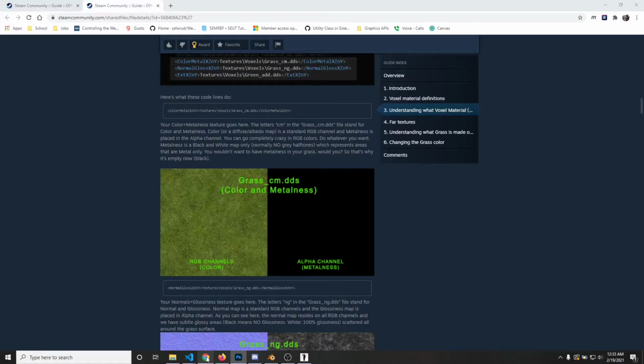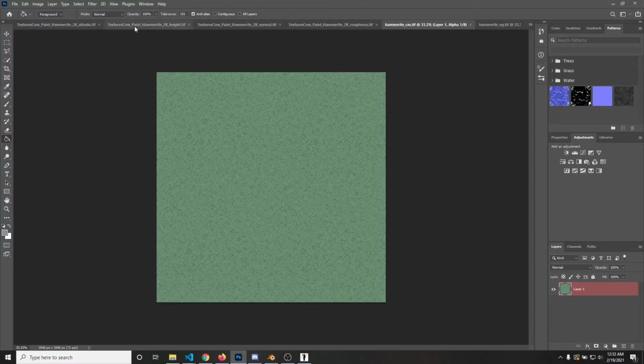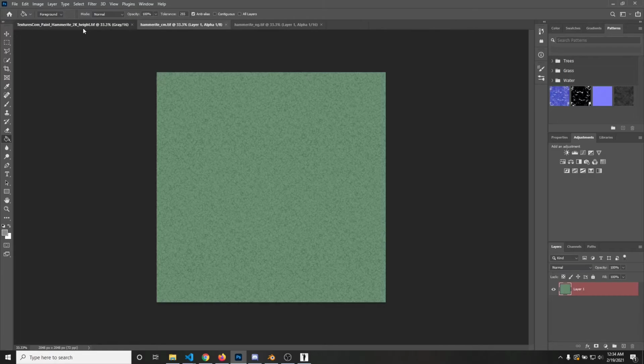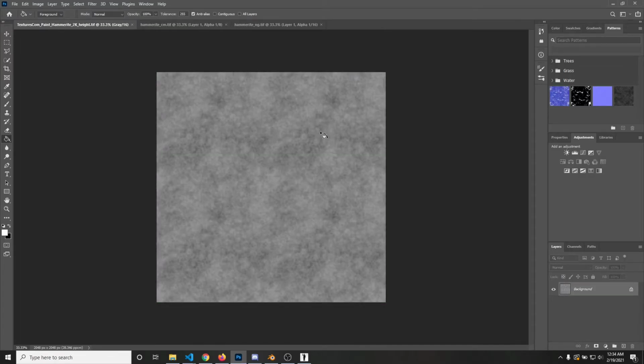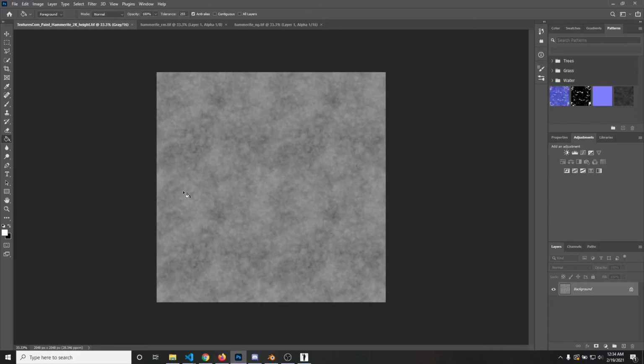So what is additive? Here we have reddish ambient occlusion, emissivity, and dirt. At this point, I'm usually just going to start out by going to Photoshop. What have we not used? We've used our betas, we can just delete this. These are normal, yes. These are roughness, yes. So height, honestly, we could probably use that for ambient occlusion, right? Sort of makes sense. Not really sure, but it's close enough.